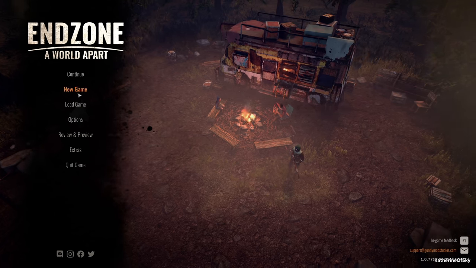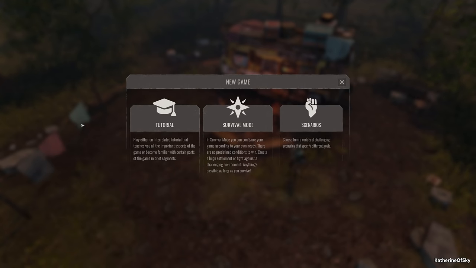Let's see, here we go. If we go to a new game, we have three different things. The tutorial is extensive. It will teach you how to play the game, and it's very, very good. This game has so much information. There's kind of like a Civilopedia, an Endzonopedia, which has all of the directions on what buildings do and how they relate to other buildings and why you need to build them. It's really great. Then we have survival mode.